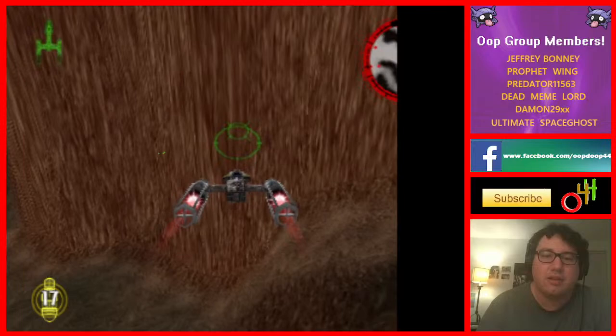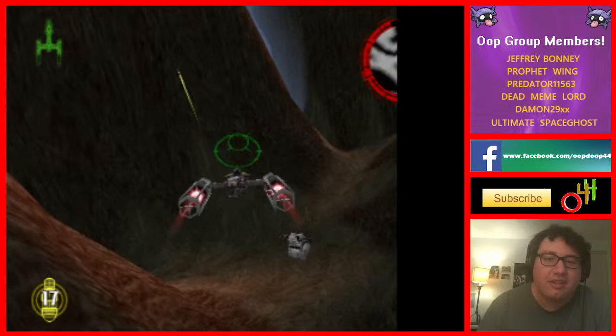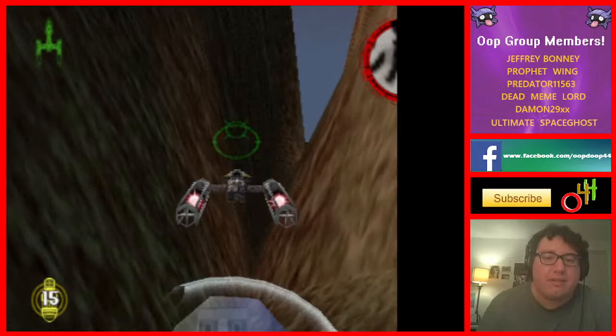Wait a minute, look at this, guys. There are guns coming through the walls. There are lasers coming through the walls. How? Butter or cheddar for me. No, there are lasers coming out of these walls. Like, no, you are not allowed to do that. Get out of here.